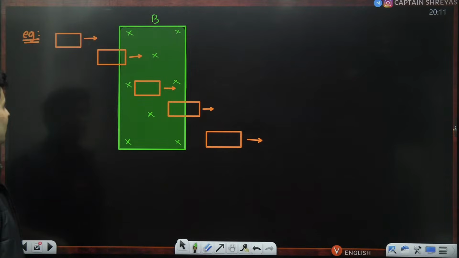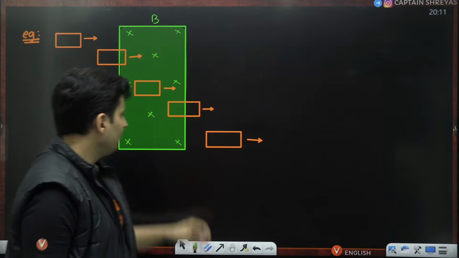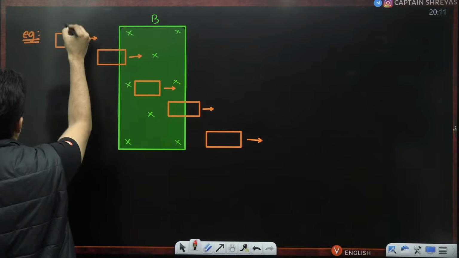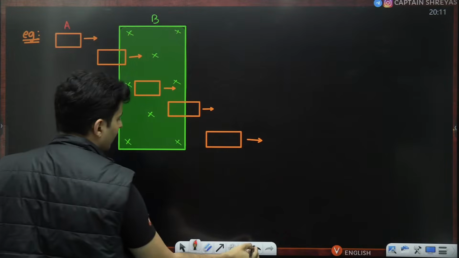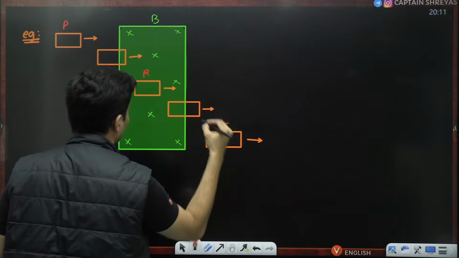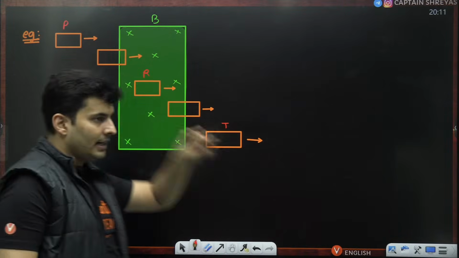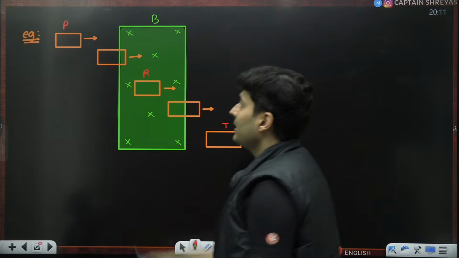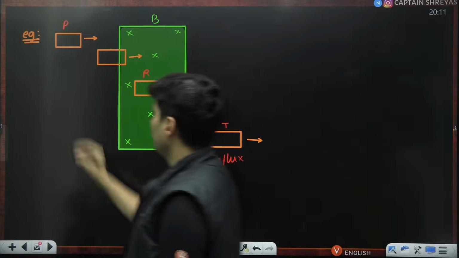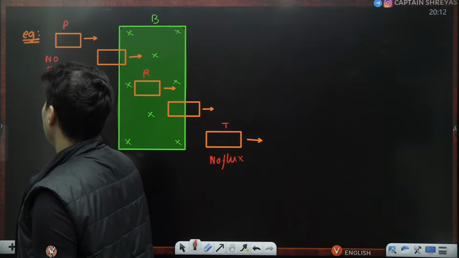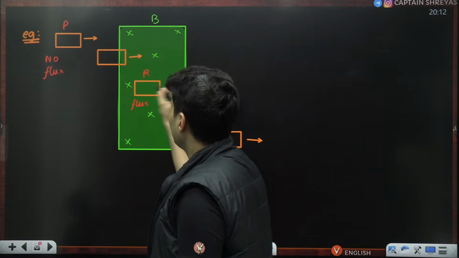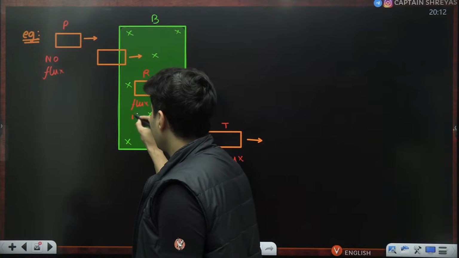If you look at this diagram, I'm talking about this diagram labeled P, this is Q, this is R, this is S, this is T. If you look at the diagrams P, R and T, you will see either there is no flux in them, or there is complete flux in them, but that flux as it moves is constant.